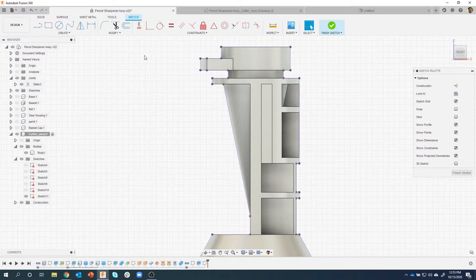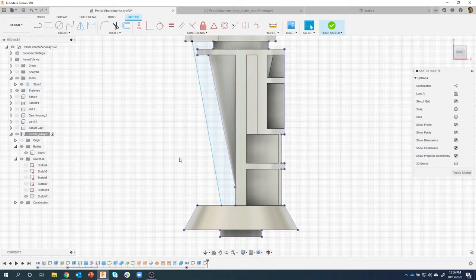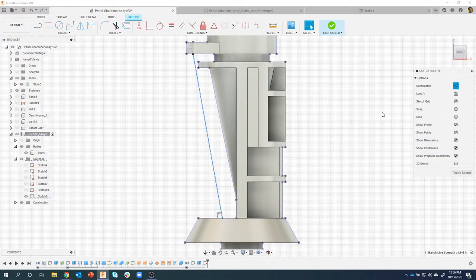Then I'm just going to create a line, and I want to catch this point right here. So I'm going to click on that point right there, and I'm going to come down to this edge right here. Now I don't want to catch to the center, I'm just going to catch to that edge like so. I don't want it to be an object line, so I'm going to click on it and change it to a construction line. And I want it to match that line right there. So I'm going to do a parallel constraint. I want that line to be parallel with that line, and you'll see now they're parallel with each other.